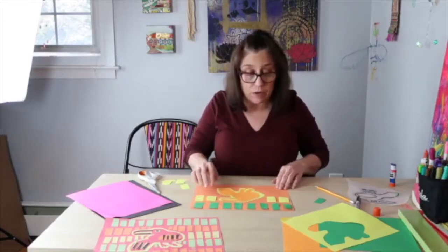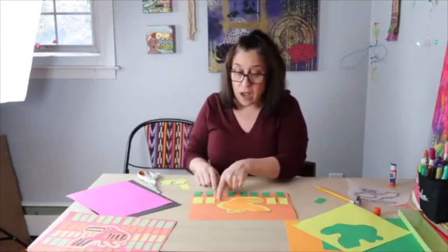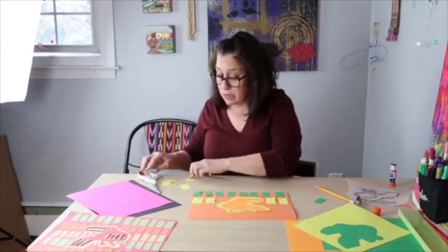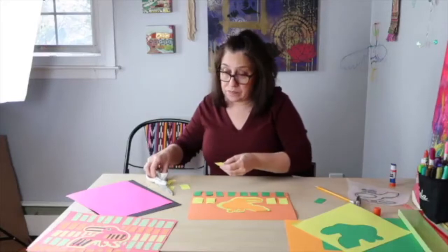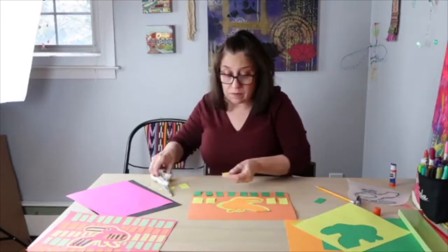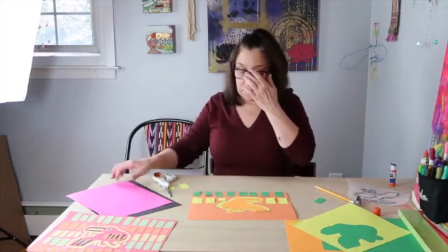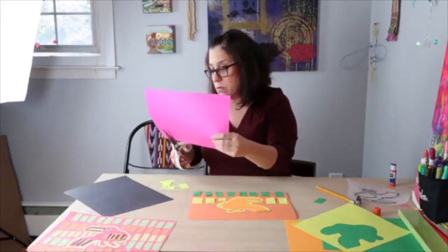Now in this second row, if you notice, I'm going to turn it around so you can see better. I can only fit four, so if I want to put another rectangle in here, I have to cut him shorter so he fits. Oops, a little bit shorter. And I could fit another one in there like that. And I'm going to do another row.